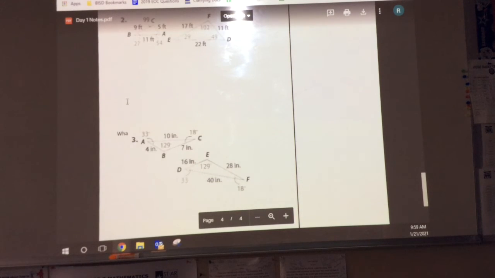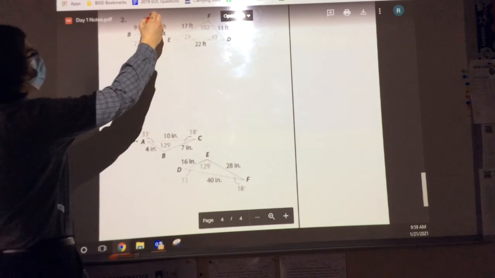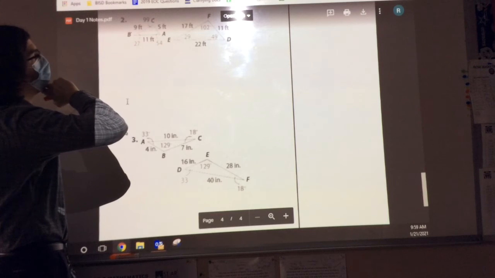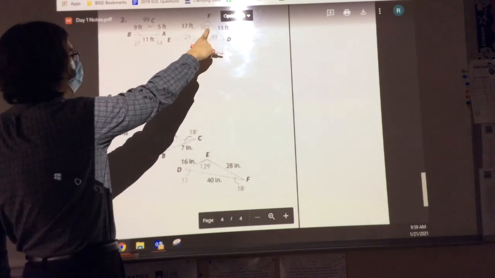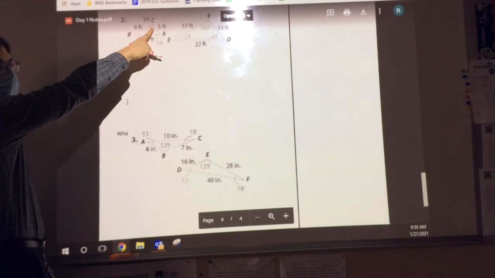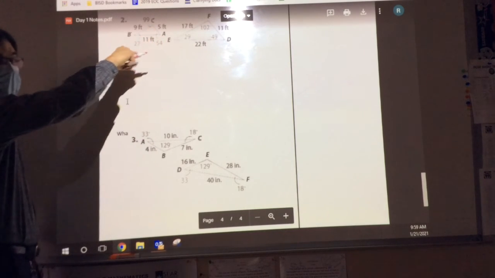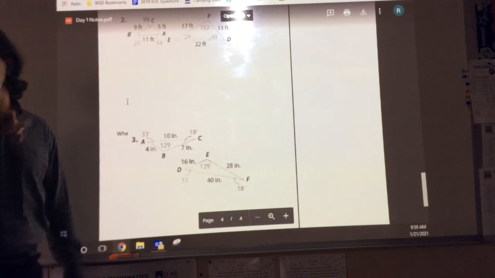All right, so here's what I'm going to do. I'm going to pick a side. CB. If these triangles are similar, this is 102, this one's 99. Can they be the same shape? No, because what we talked about, angles are the same, sides are different, right?